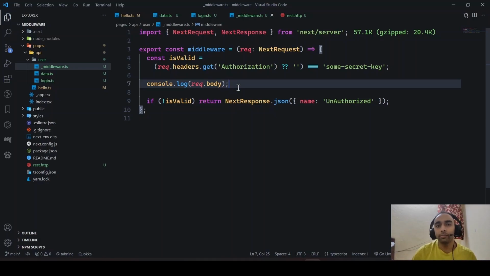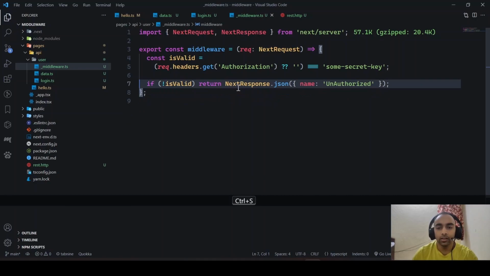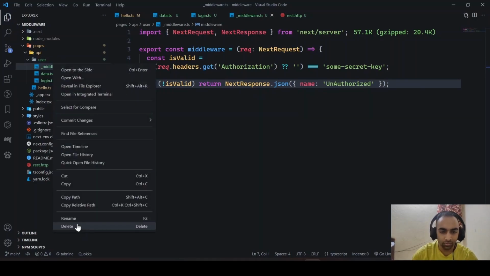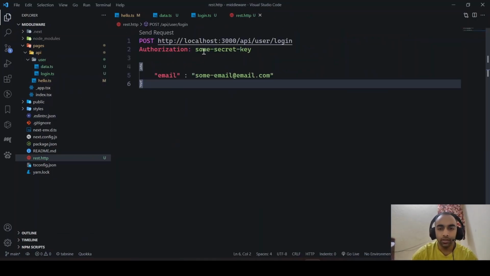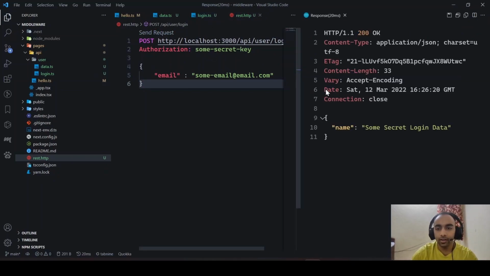So you can have some parameters in the body and you want to intercept those parameters to check if everything is fine. In that case, you need to have the body as well, right? And that's why we will be having a better approach for this. So let me quickly remove this middleware because I don't want to create any ambiguous situation. And if I send it now, it should all work fine.